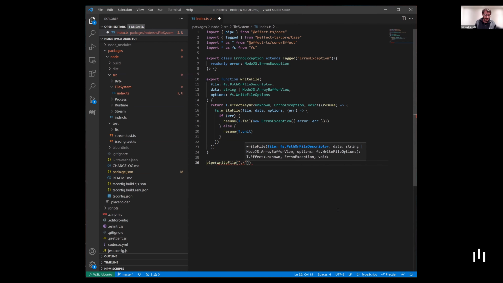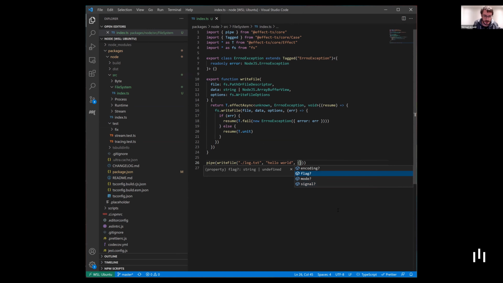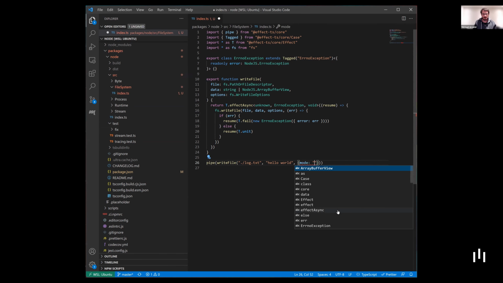Let's say I want to write a local file, log.txt. I want hello world, and I want to specify some options like mode. Is it, or is it flags? Flags dot a should be append or stuff like that.